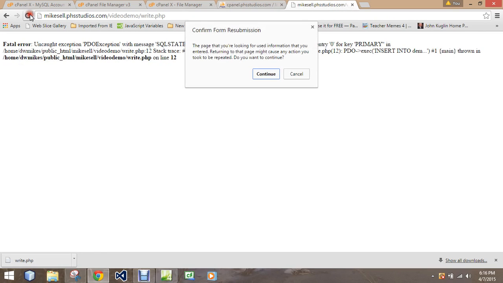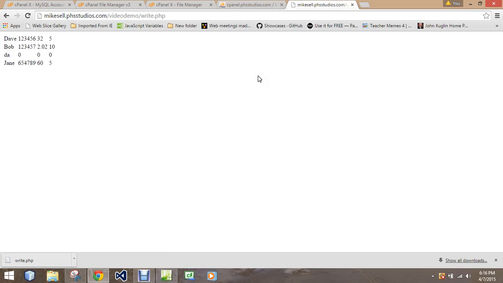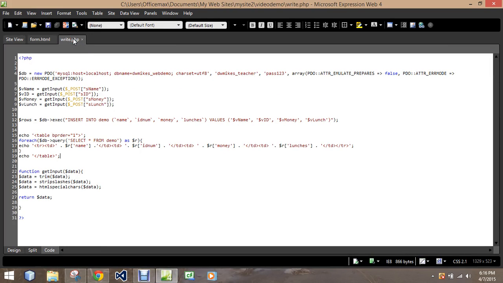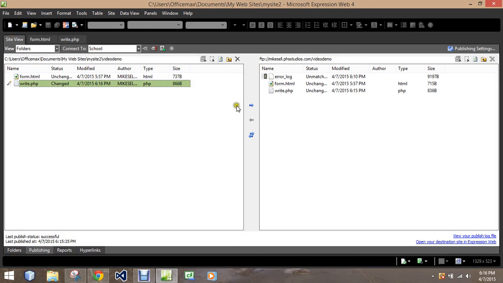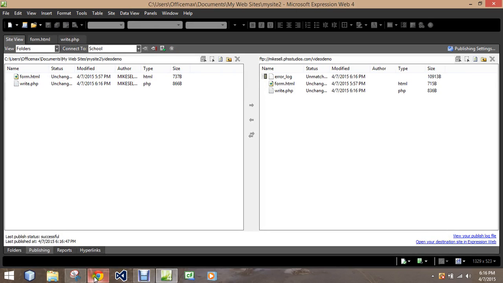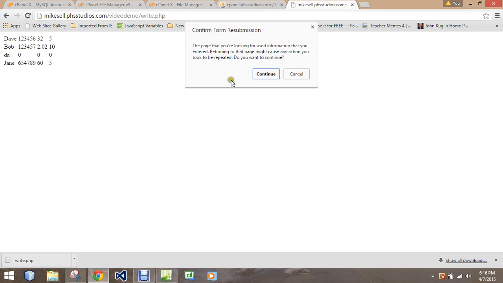Go back over here, refresh, and there's the information inside of a table now, although it still didn't give me the border. So let's check out why it didn't give me the border real quick. Did I spell border right? I did not. I hit a P. Been doing that a lot today. So that would give us a border. So we'll refresh real quick, and then refresh the page, and now our table.